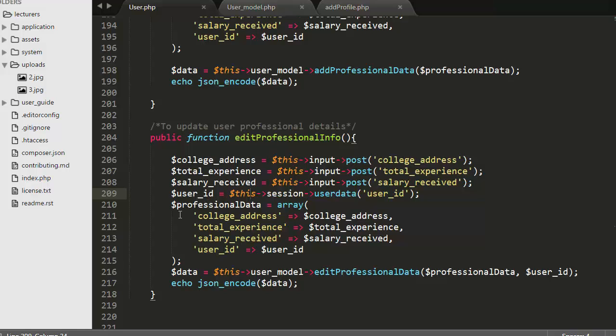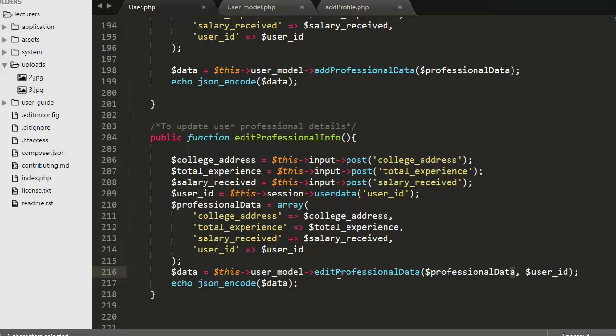Okay, and then I have created an array which is professional data, and inside that array I am passing this information. Okay, and then I have passed this professional data array to this edit professional data function which accepts two parameters. One is the array inside which my data is stored, and another one is the user ID of the user whose professional data I'm trying to update.